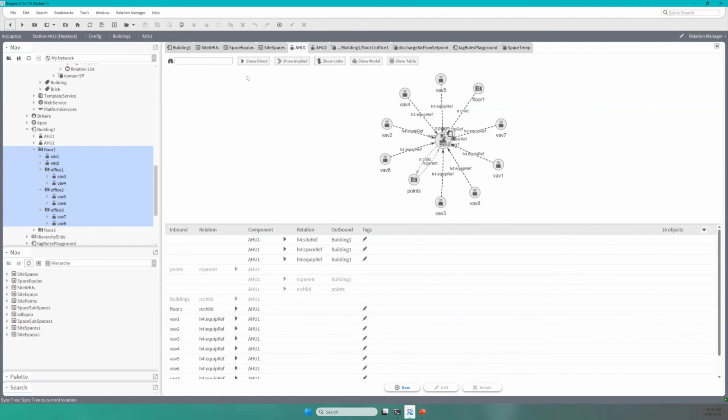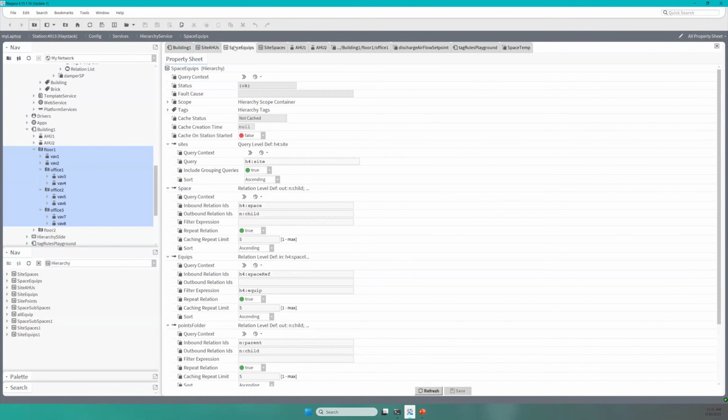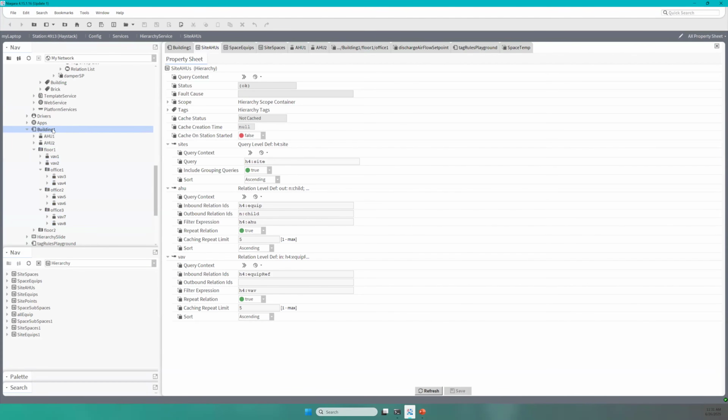So I have a bunch of hierarchies built that are using these relations. And so these are hierarchies I've used for a long time. And then I started to use these and see how far I could get without actually doing relations. And so this will be in the station for you to see. But I have two buildings. I have a building 1, and then I have a building 2. And building 2 is the way I should have done it to begin with.